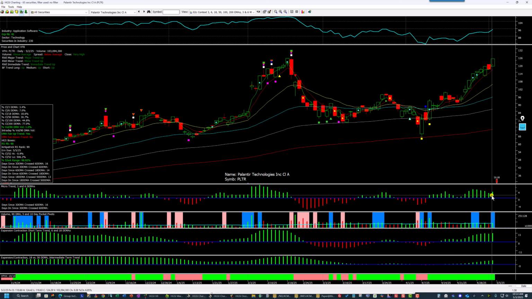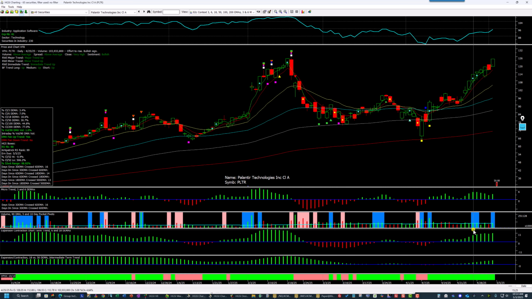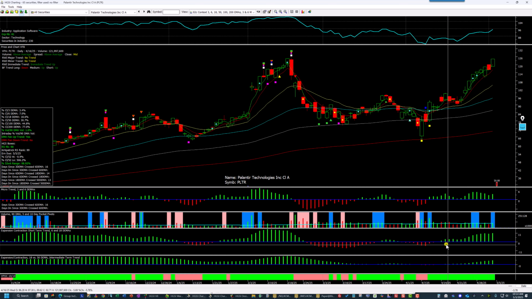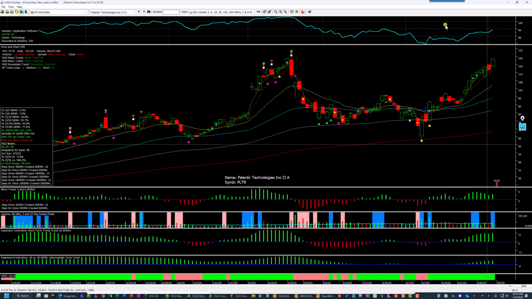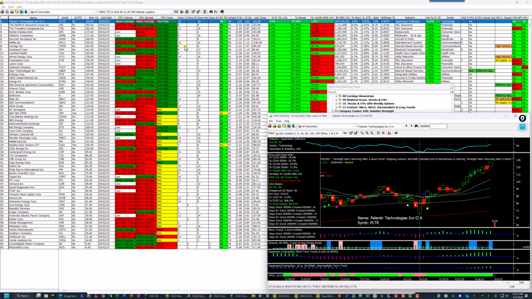Now I've got these in a different order here. I wanted the 3 to be able to move that up so I could see the crossover, but you can see the pocket pivot volume here, and the short-term trend turned positive here, intermediate term here turned positive here, and it's been moving up. Now this is the group going up, but the 17 days, 0 being the crossover date, tells me this is one of the leading stocks in the group.